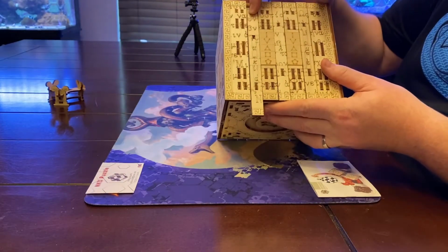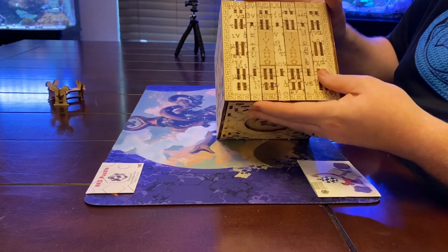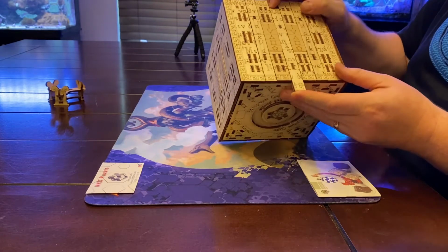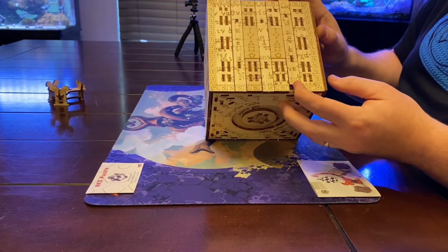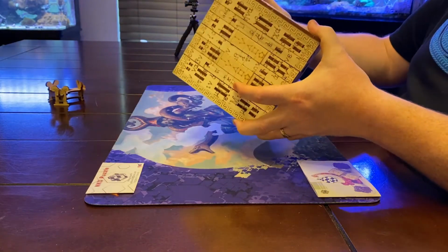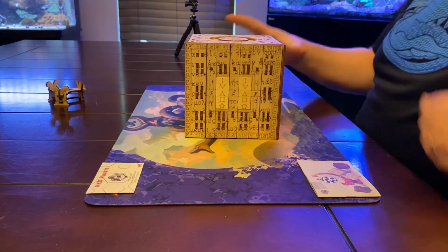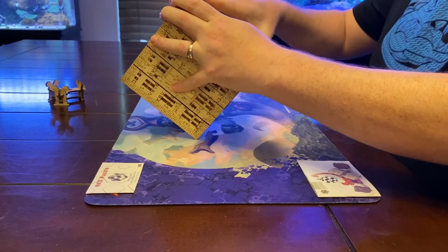And they have these things that move like this. Now, with me building it myself, with a lot of sanding, there's definitely some parts that stick a little bit, but overall, they tend to work exactly as designed, based on the intended setup of it. So it is set up exactly per instructions, so it took a while. So we're gonna jump into the puzzle. Sides move, we know that. Maybe we put them all up.